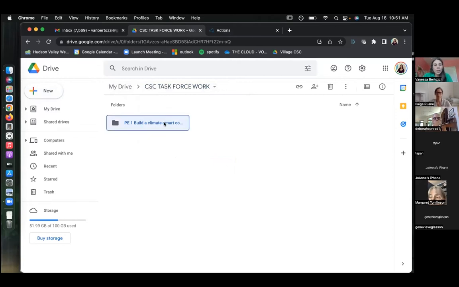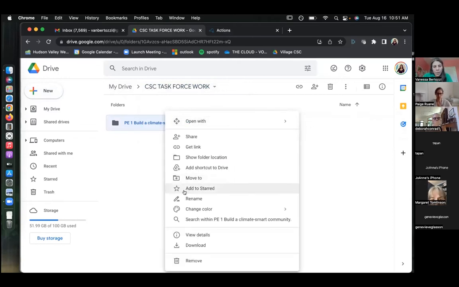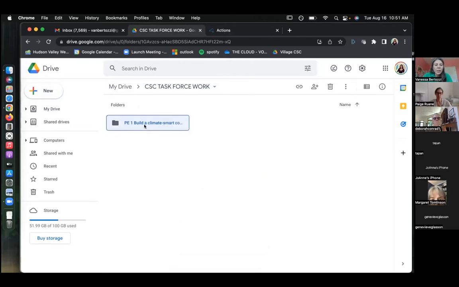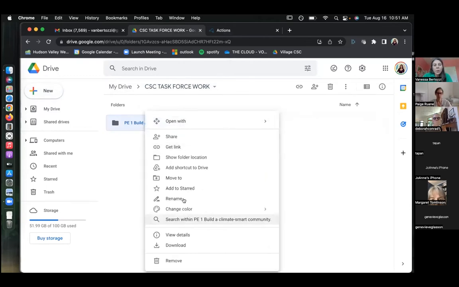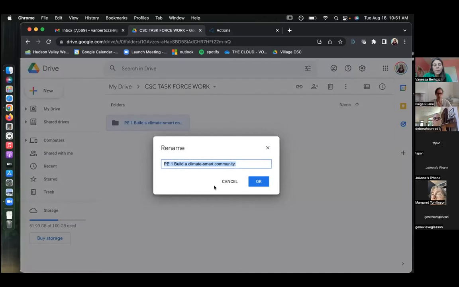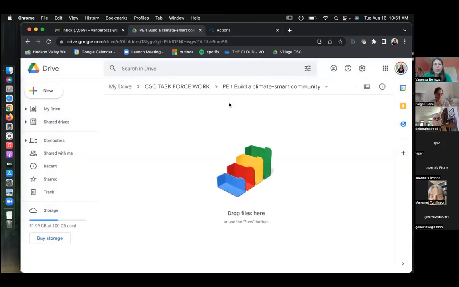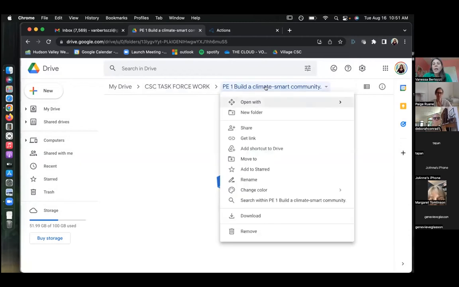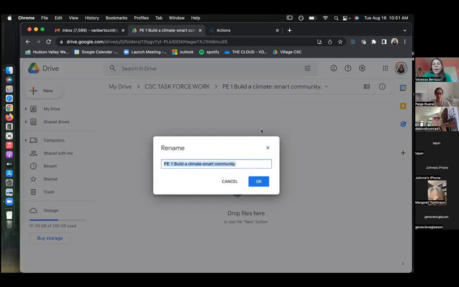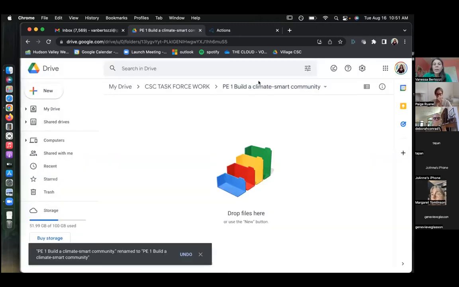Or you can rename. What I just did is I right clicked on the folder and you can click rename. And you can rename it like that. Or if you click into the folder, then you'll see it will show up in these, I think they call these breadcrumbs. This kind of navigation is called breadcrumbs. And you can click in here and rename. So I just edited the name, took out that weird period I had in there, and voila.